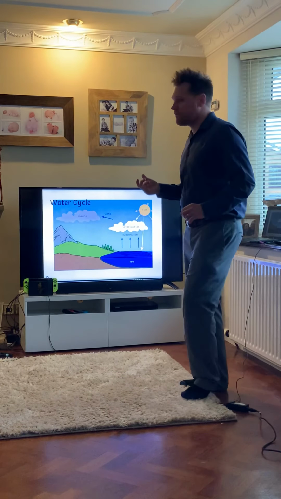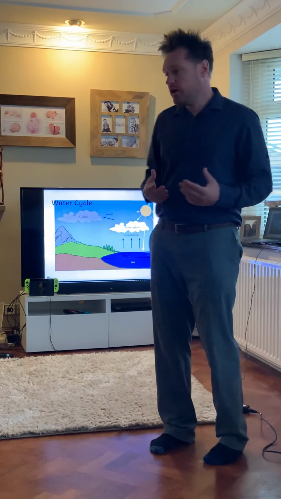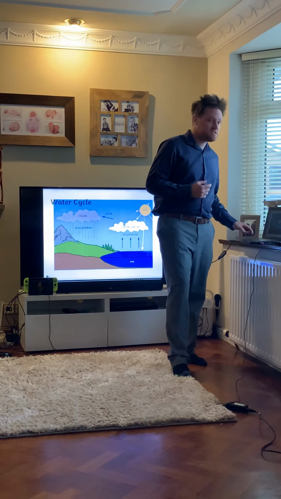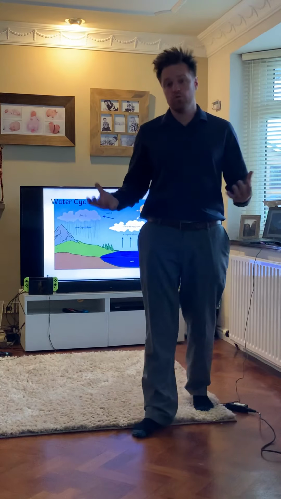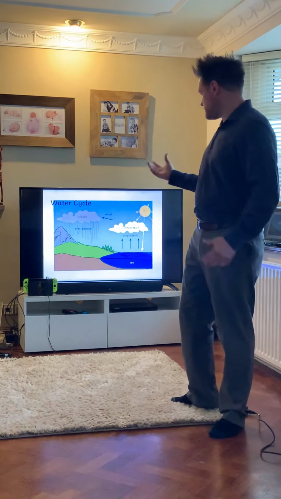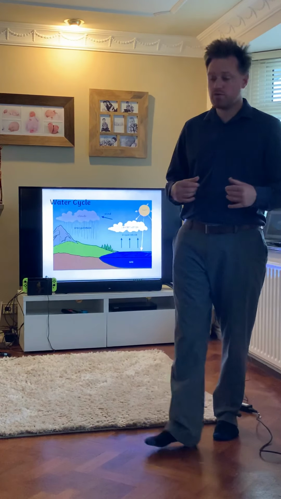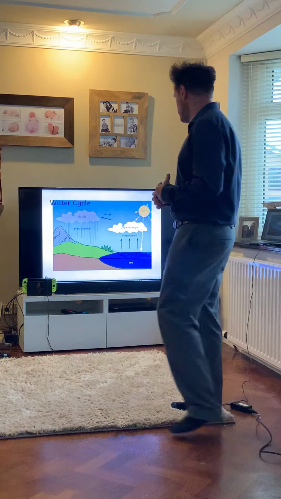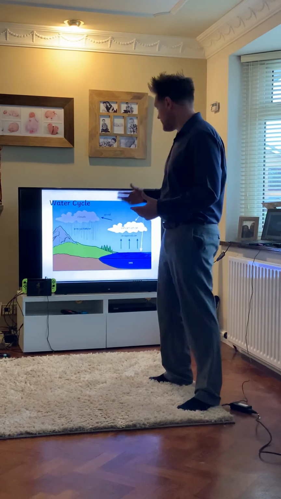So the clouds move around, and as they move around, they become heavy, and water begins to fall from them. This is called precipitation. So the actual word for rain is precipitation. So you've got evaporation, you've got the water evaporating from the sea, and also evaporating from the lakes and rivers as well. It evaporates from any water that's there. Evaporation happens all the time, and it's the heat of the sun.